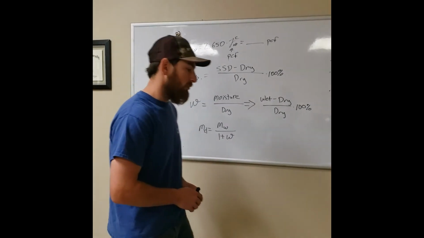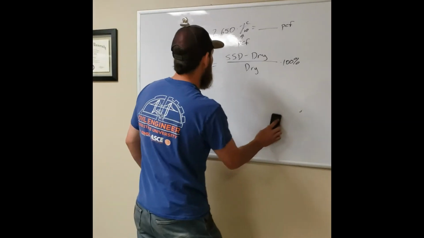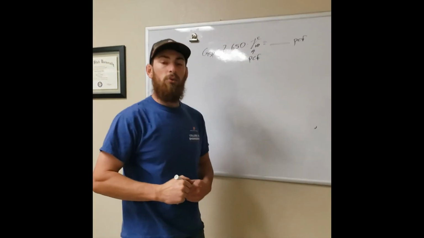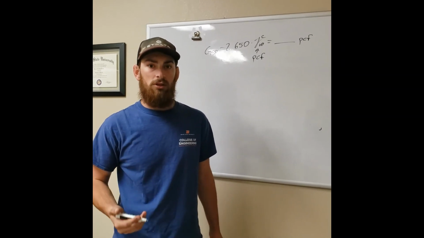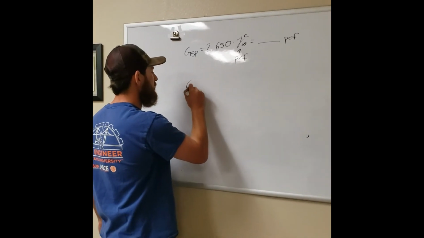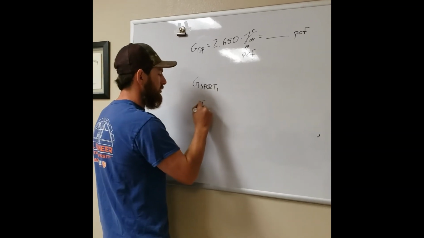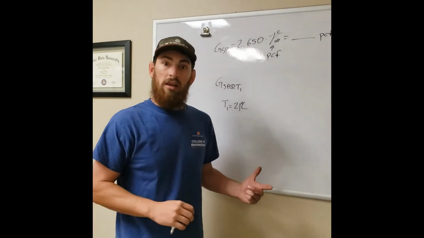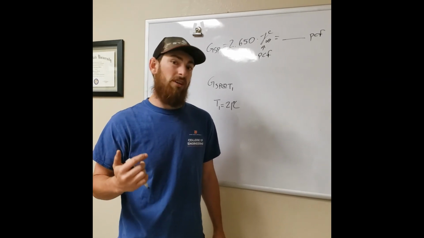One thing I forgot to mention, I'll do real quick, is that it's a standardized temperature that you need for specific gravity, and that's 20 degrees Celsius. I will measure the temperature of the water in my flask, and odds are it'll be 22 degrees, 19 degrees. It'll be something else that's not quite right. So what I'm really going to get is a GSP at T1. T1 is equal to 21 degrees C. In the lab manual, and I believe there's the same table in the ASTM, there should be one that you can look up.